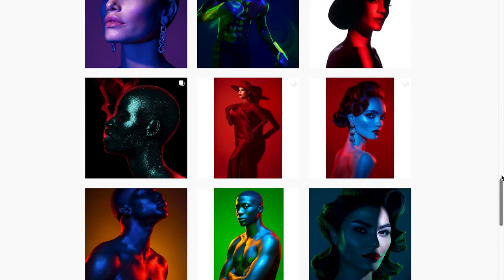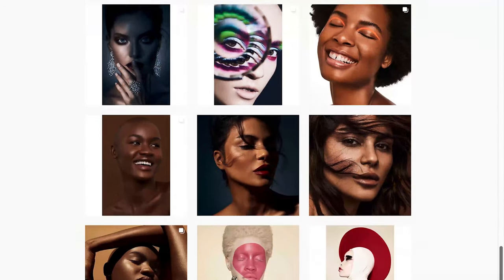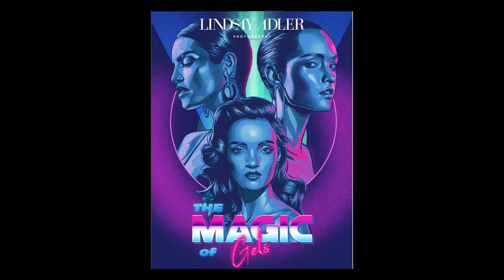You're looking at these images and wondering how in the world does she do these kinds of shots? Lo and behold, she comes out with the Magic of Gels, which is her tutorial on using colored gels with strobe photography. Before we get into the review, I have to emphasize I have no affiliation with Lindsay Adler. I've made a couple comments to her on social media and that has been the extent of our relationship. I've never met with her, never spoken with her. This is not a paid advertisement — she didn't ask me to do it.